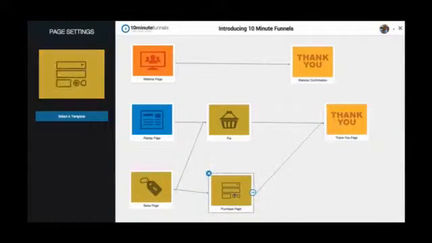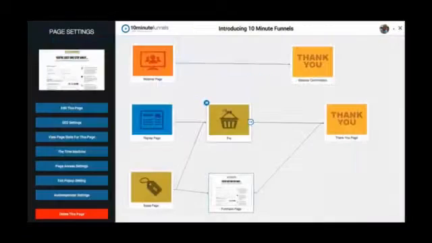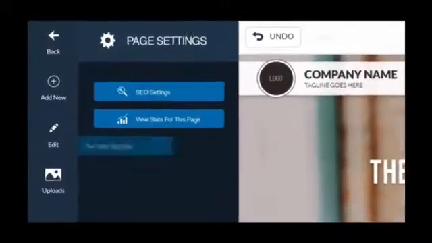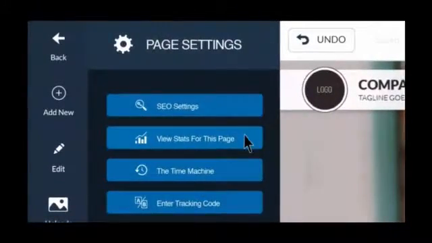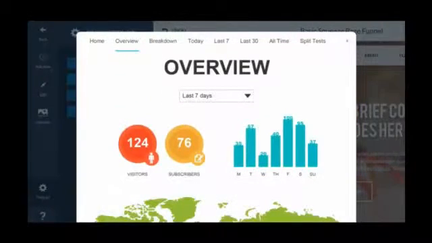So if you want to make a change, or you want to add something, or you want to change the background colors, and make it your own and customize it for your business, we don't want to take that away from you. So again, two criteria: it's got to be super easy, but we can't compromise on power and flexibility.